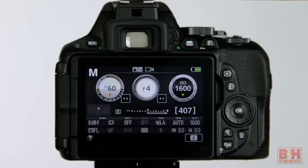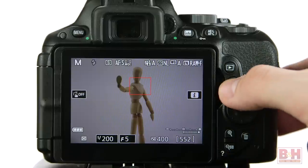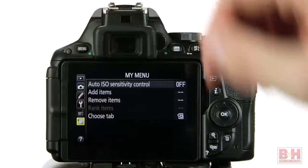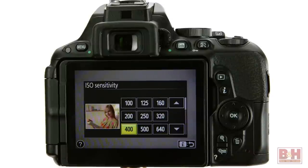If you're shooting with the optical viewfinder, there's a user-friendly set of information that can be displayed in what Nikon calls a graphic display screen, or you can change it to a more classic view. I really like the I button because it lets you quickly access important settings without going through the menus. Overall, Nikon's menus are intuitive and easy to use. However, one setting that surprised me is that Nikon makes you go into the menus to change auto ISO — you can get to ISO settings with the I button or the function button, but not auto ISO.